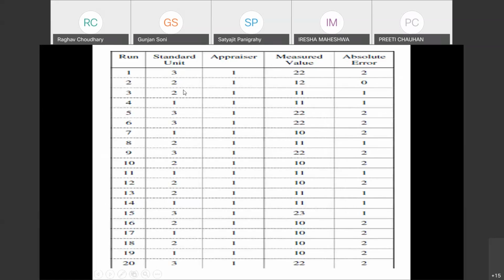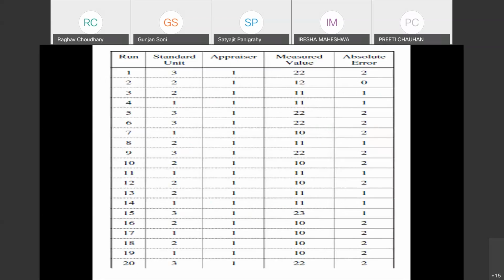Standard units are there, like 3 units have been assigned over here. The third unit indicates that we are measuring 24 pounds, and 1 and 2 represent that we are measuring 12 pounds. So worker 1 will pick the dumbbells together and measure the value, which is coming out to be 22. Then he'll again do the measurement and pick one dumbbell, and the value is coming to be 12. So the Taylor Metro scale is being tested over here.